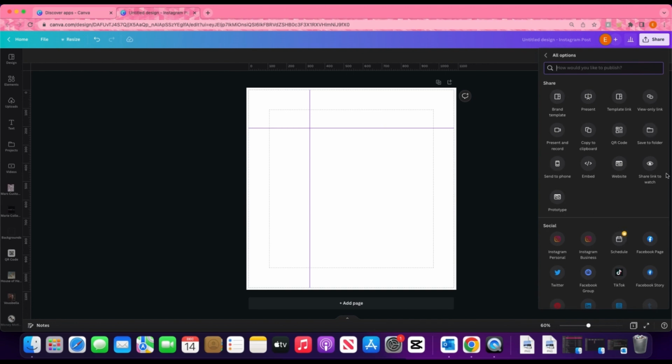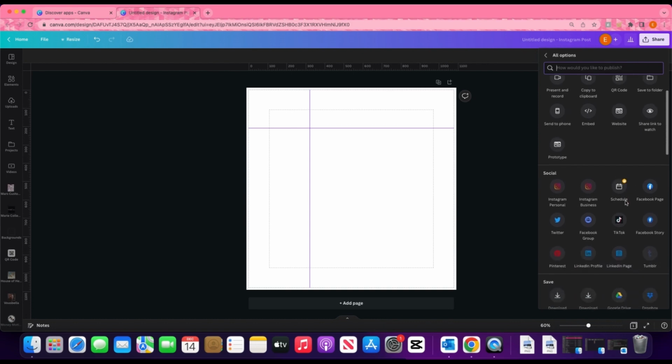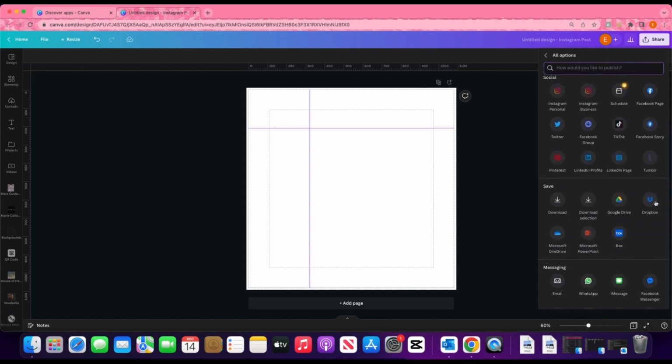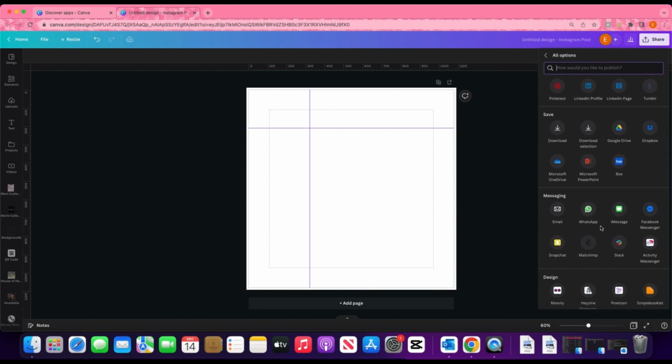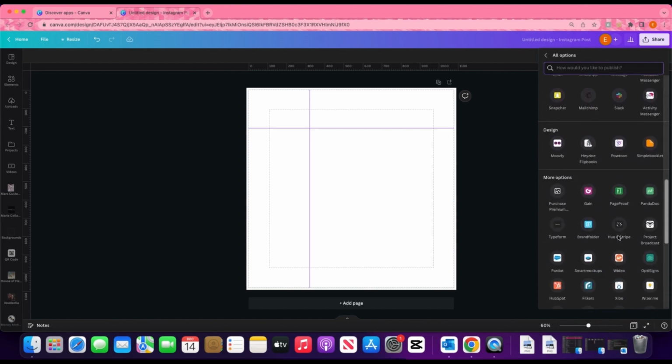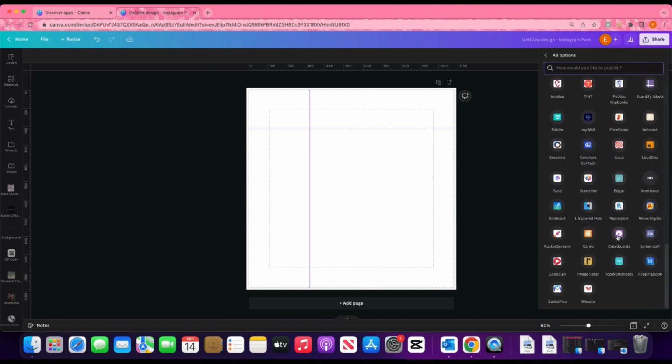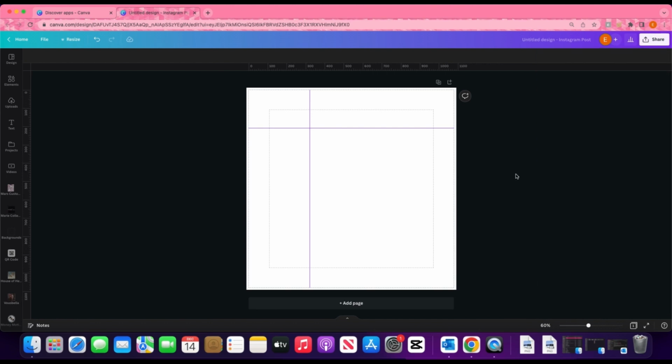But if you go down here to more, these are all the options and ways that you can share your Canva designs. We talked about how to do the template link in one of the past episodes of this series. If you want to go ahead and check that out, you can share it as a QR code, which is very cool. Send it to your phone, website, whatever. Share it on social media. Download it. Send it via text message, WhatsApp, Snapchat. There are so many options and ways that you can share your designs that you create in Canva. Baby, Canva is leveling up. Canva is that girl. Okay.